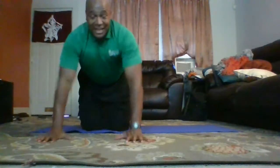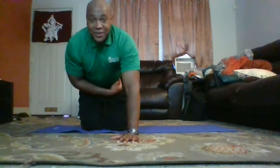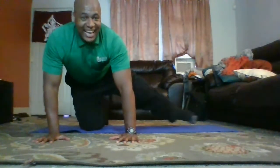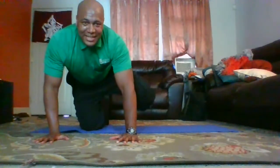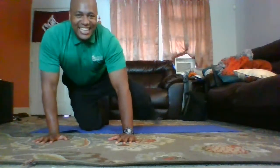Everybody ready? So we got our hands under our shoulders, got our knees under our hips, tabletop position. Let's squeeze it out to the side. Extend, hold it for a second, bend it, bring it back down. 1. Squeeze, extend, bring it back. 2. Squeeze, extend, bring it back. 3. Squeeze, extend, bring it back.